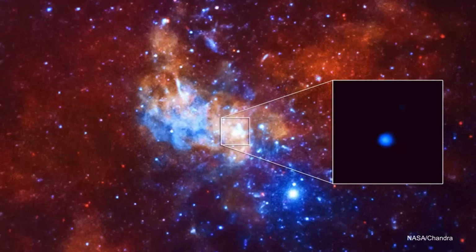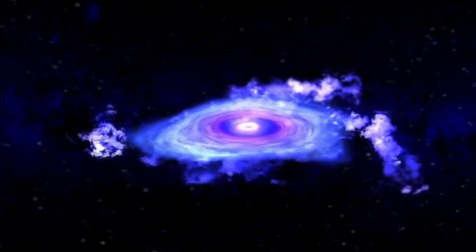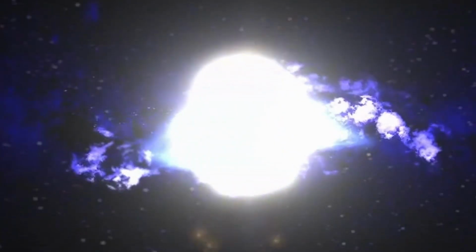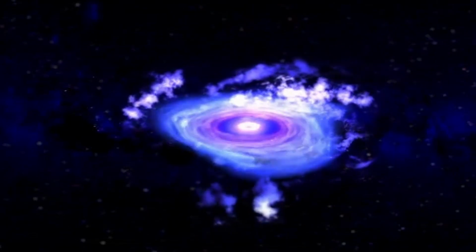The Chandra X-ray telescope has repeatedly observed radiation bursts, known as flares, in close proximity to Sagittarius A star. It seems that a huge ring-shaped cloud of gas is orbiting around the black hole and becoming heavier and heavier in the process. As soon as a critical mass is exceeded, this cloud collapses and crashes into the core. This creates an outburst in the X-ray range.